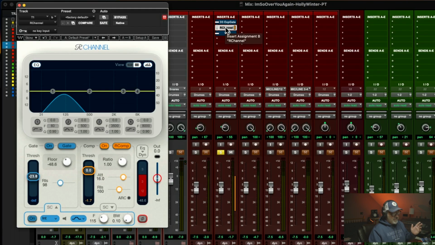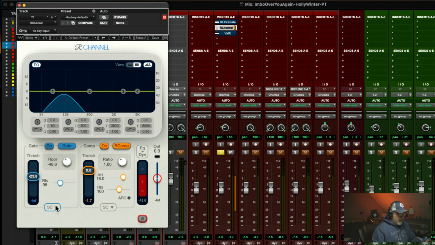This is my next favorite gate to use. Now on the RChannel, you're going to see it like this. I turned the gate on. Oh, you know what? Just let me start from scratch again. I'm going to do factory default on this too, and I'll go through the same process. And then the next gate is a little different here. So first thing I'm going to do is turn gate on instead of expander. I feel like if you want to expand it later, you can, but setting it to the gate is going to be the most accurate way to do it.